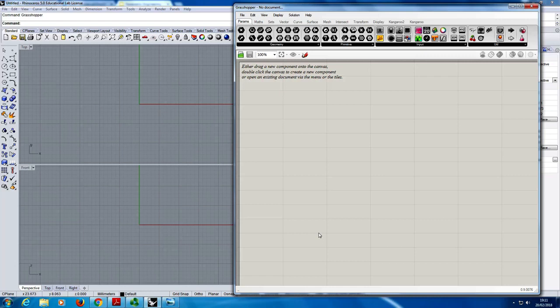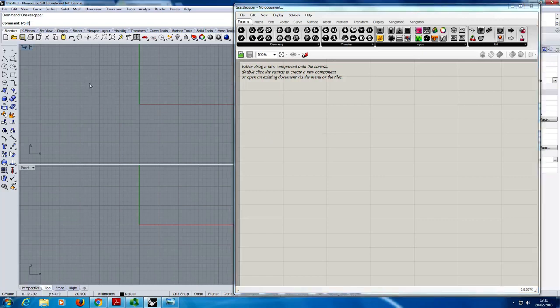So if we're doing this in Rhino itself, we would just type in line and then select 2 points, and it would create a line between those 2 points. What we're going to do first of all is just see how we would do that in Grasshopper. So the first thing I'll do is just use the point command in Rhino twice to create 2 points that I'm going to use as my inputs. So I've created 2 points in Rhino.